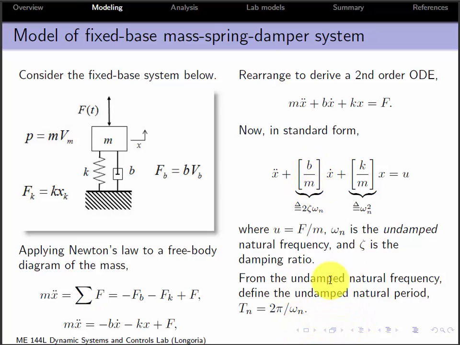And note also that when you have omega n, then you also know what the natural period is. Note, this is the undamped natural frequency, and this is the undamped natural period. In a little while we're going to talk about the damped period, and it's important to keep track of all these because they're distinct, especially when you start measuring things in the lab. So again, here's your standard second order ODE, and it's hopefully similar to something that you've seen in your systems class.